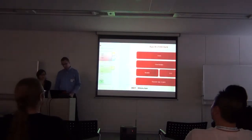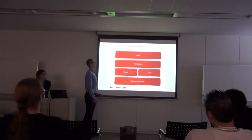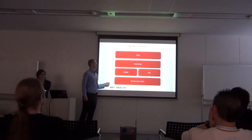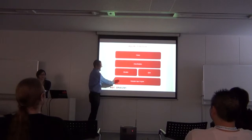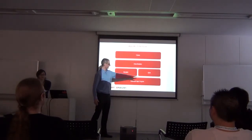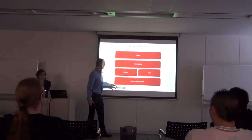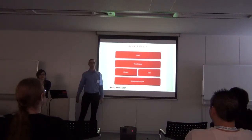Using these SDK components, we're going for our app architecture. This is the app architecture that we use for our Windows 8 applications. So we usually start by calling the APIs from the Rakuten App Engine. If we have some module provided by the SDK, we use this module in our business logic. Otherwise, we create models, data structures, to model our data.